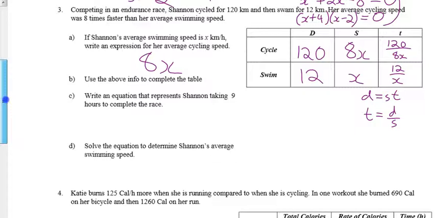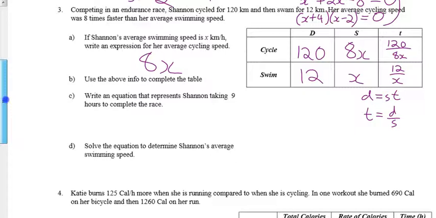You have a known distance that you went, or they might say that they were the same distance, right? So in that case, it's just a minor variation of this. You get a speed, but you get a relationship between a couple of speeds. It's either 8 times faster, or maybe she cycles 10 kilometers an hour faster than she runs, something along those lines. And then time is distance over speed.